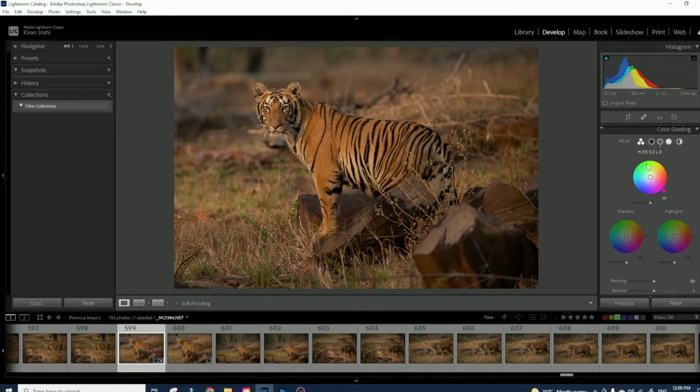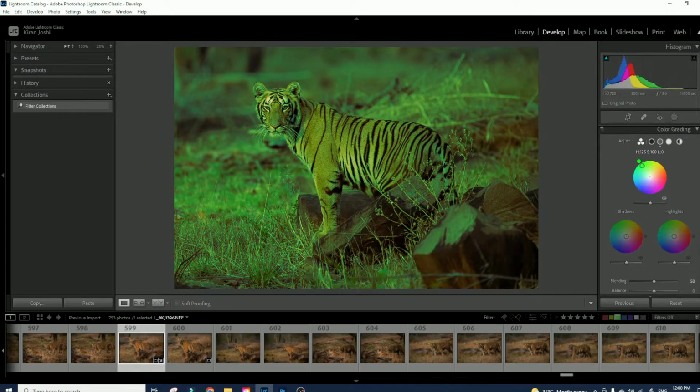Above this color wheel, when I adjust the circle, you will see some values coming against H, S and L. H indicates the hue, S indicates the saturation, and L indicates the luminance value. For basic color grading, if you want to give a warm effect, the hue for the warm yellow is 40. If you want to give blue, it is 240. You can find the values of the hue based on the color if you Google it, and this value will change.